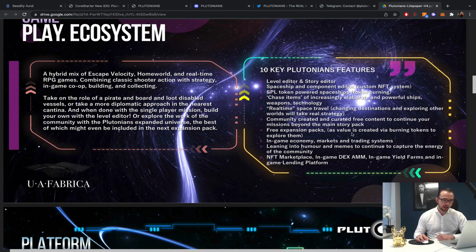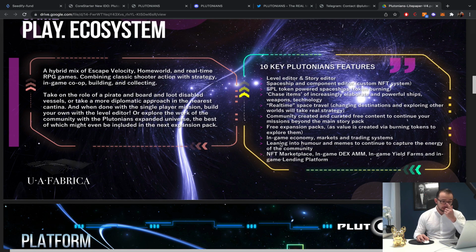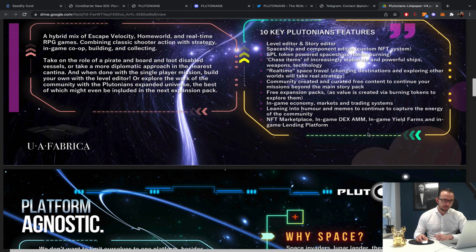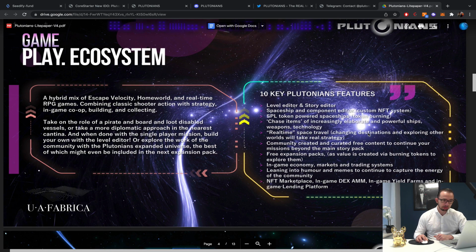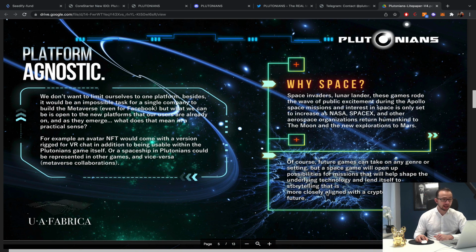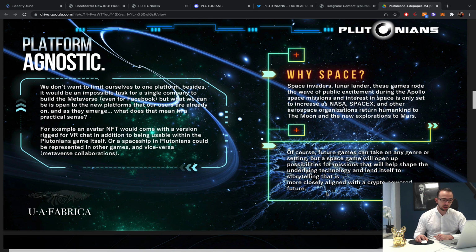Free expansion packs, as value is created via burning tokens to explore them. So you need to burn tokens, so they're not actually free. In-game economy, markets, trading systems, leaning into humor and memes to continue to capture the energy of the community. NFT marketplace, in-game DEX, AMM, in-game yield farms, and in-game lending platform. So you want to build an MMORPG, including an NFT marketplace. Well, that makes sense, but an in-game DEX, in-game yield farms, and in-game lending platform, that's quite extensive for the roadmap, at least. Again, I am waiting to see that roadmap, to see what they're looking to pull off.